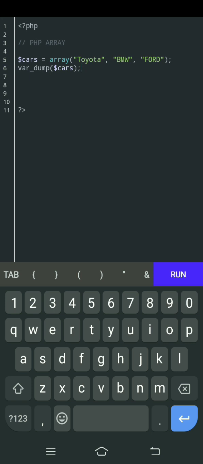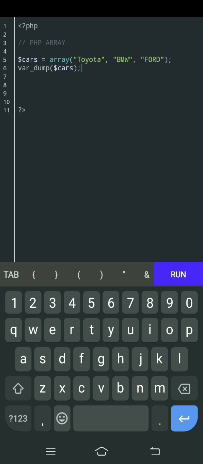The PHP var_dump function returns the data type and the value. Inside the variable cars, we have three values, which are Toyota, BMW, and Ford. Now var_dump will process the three values inside the cars variable, and the array will count the values, and the string will count the number of letters in the value.